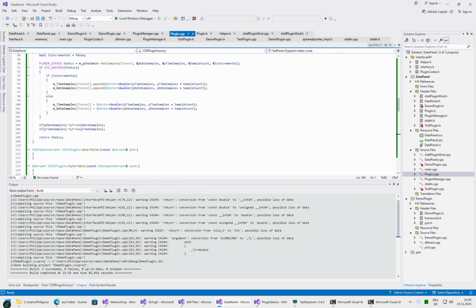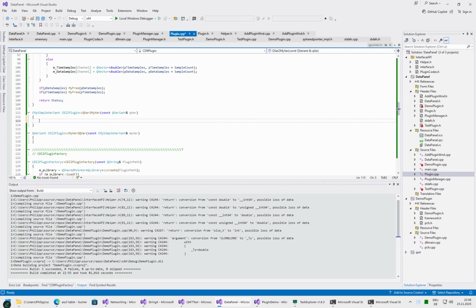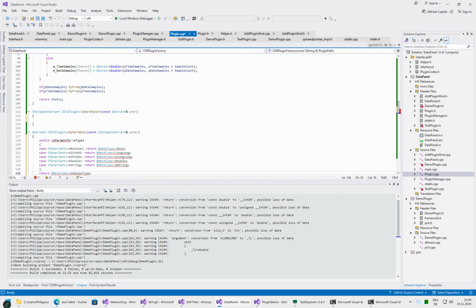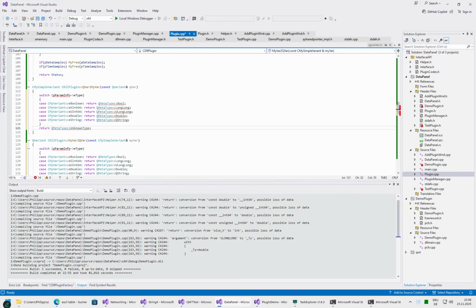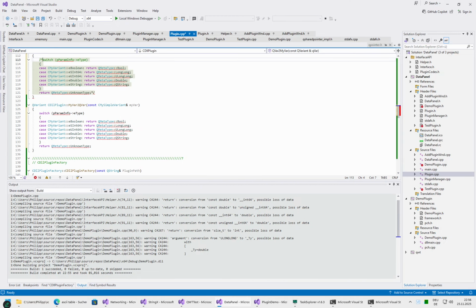This one is more convenient. Okay, so first we want to convert from my variant to Q variant. This we leave for later. But we just have the types on hand that we want. My variant get type.